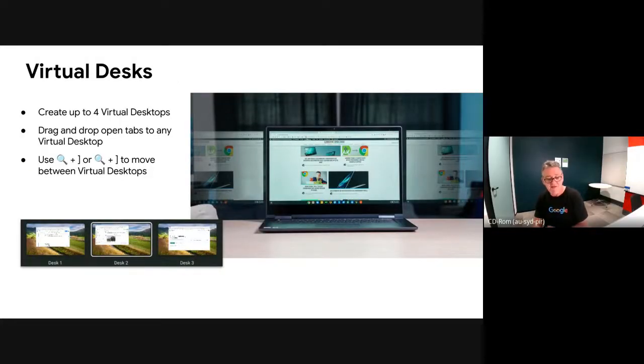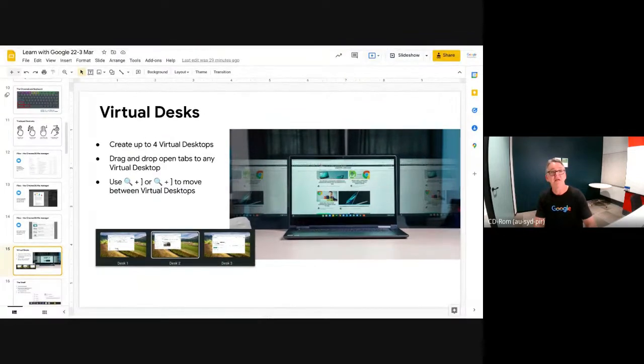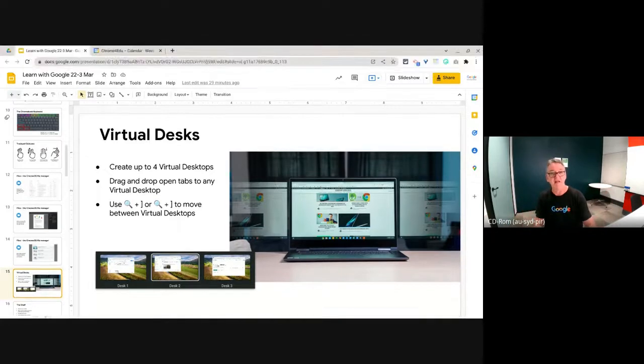The other neat thing, I mentioned some of the more affordable Chromebooks have smaller screens. I think the one I'm working on here is like a 14-inch screen, so it's not too bad. But if you were used to having a bigger screen, you might just find it a little bit cramped. So one of the things you can do is to go to that full screen mode that I talked about. I'm just going to actually, I probably need to come out of here and share. Oh, I am sharing the whole thing. So the full screen thing I was talking about, if I press the full screen button, watch what happens. You see how all the toolbars at the top and bottom of the page went away, and now I just have more room. If I press that again, they come back.